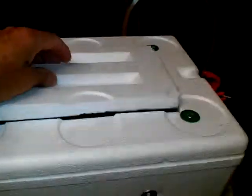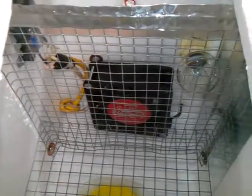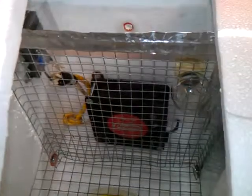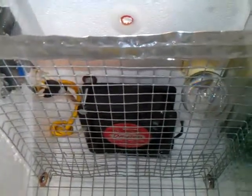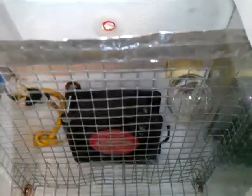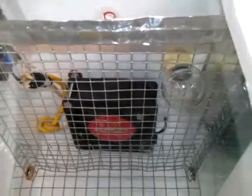Alright, well, there it is. That's how you build a home incubator. I mean, it's not much to it. Like I say, the fan, you can get that at Northern Tools, and that one's about a $30 fan. If you go to Northern Tools or Northern Hydraulics, the item number is 07814. Put that in, and you can get one of them fans that'll move the same. Well, it moves 40 CFMs, and this one moves 55. So it's not that much difference.